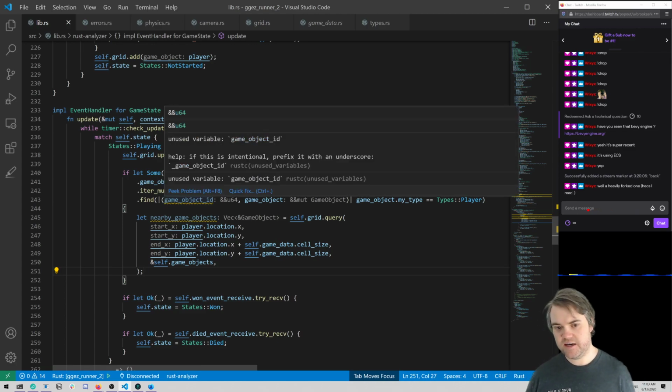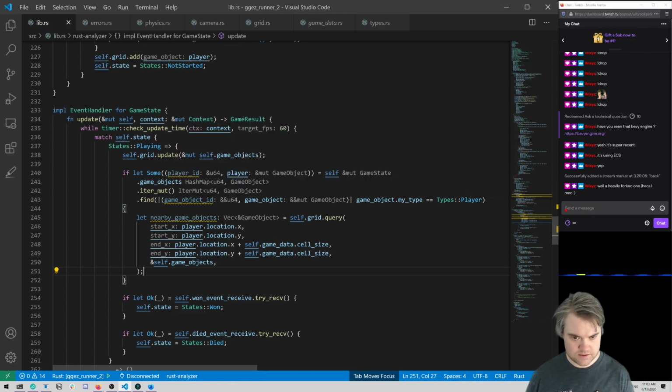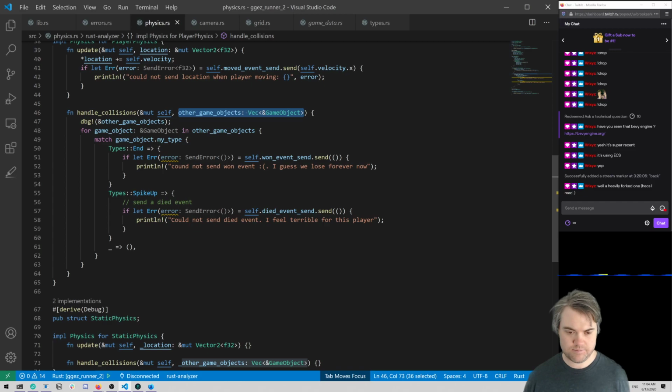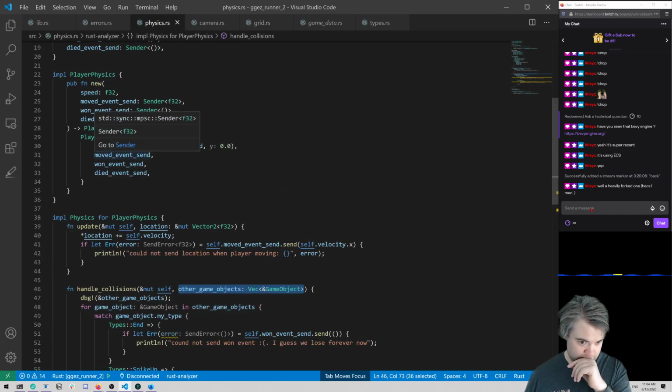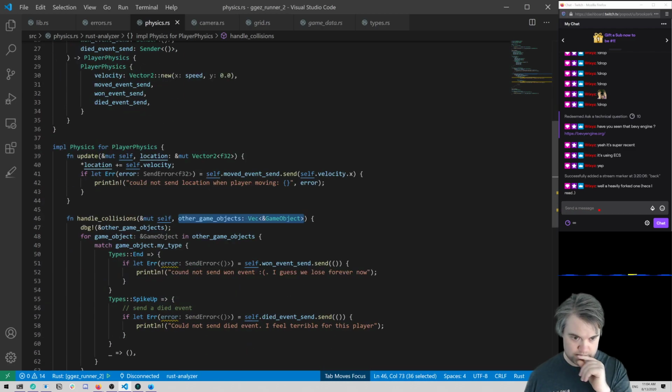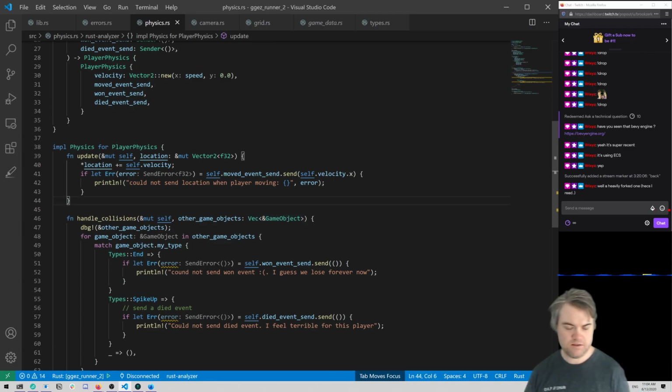So now we're going to do player, and then handle, like player physics handle collision. So here is that. We have our update here.